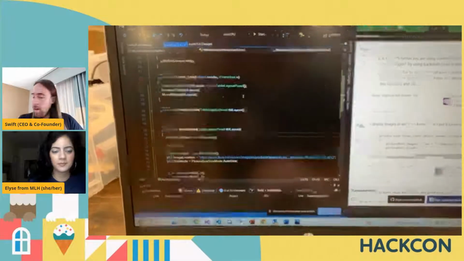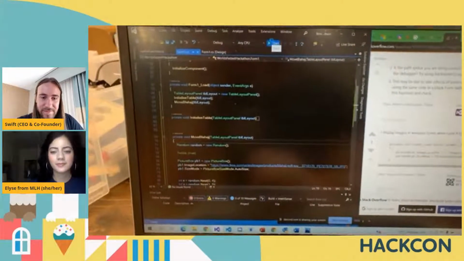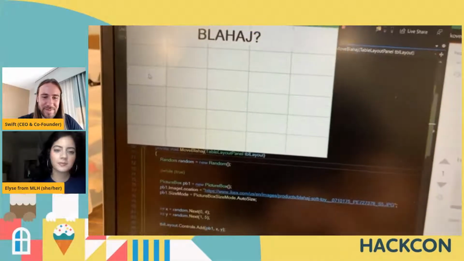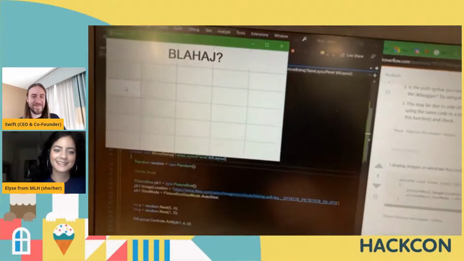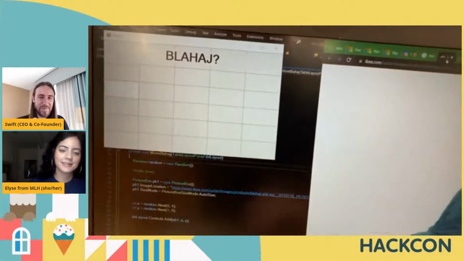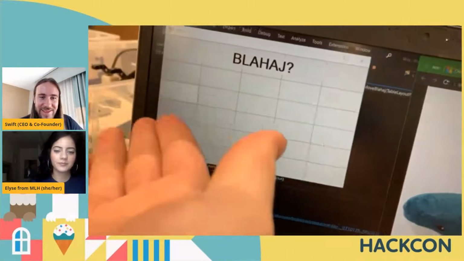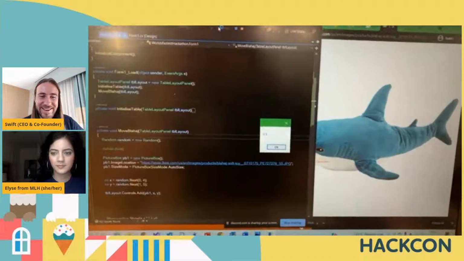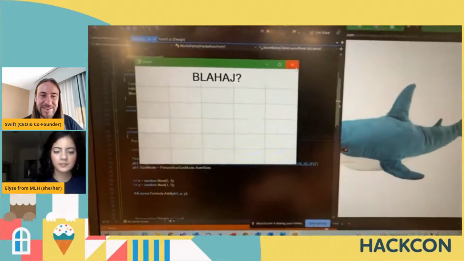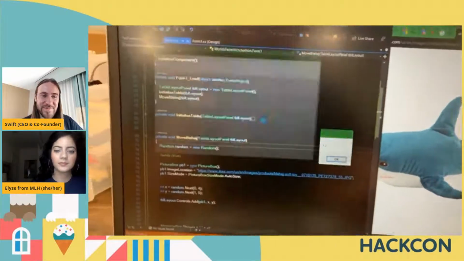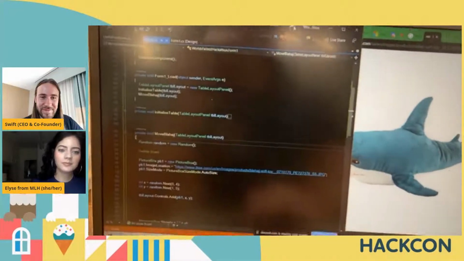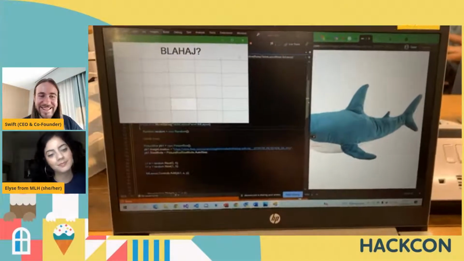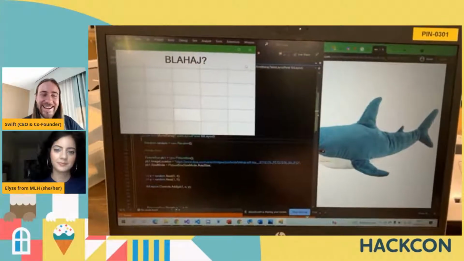So here is what we attempted to make in the world's fastest hackathon. As you can see, when I click start, we get a table. And as you can see, we have a picture of Blahage. I'm sure Sunder would love to explain what happened if you can hear him. We think, well, it's Blahage, but he's playing hide and seek, you see. Either that or it's an invisible Blahage. We don't know, but we're still investigating that. Yeah, but we got the first bit. It appears in random squares, and the plan was to make it like whack-a-mole, but whack-a-Blahage. So each time a Blahage appears in a different square. So this time it appears here. We start it again. This time it appears there. And that was the plan. But unfortunately, we never managed to finish. So yeah, I hope you enjoyed this really quick demo video.